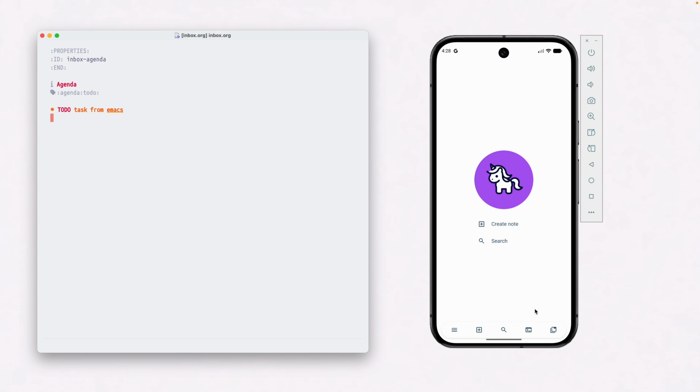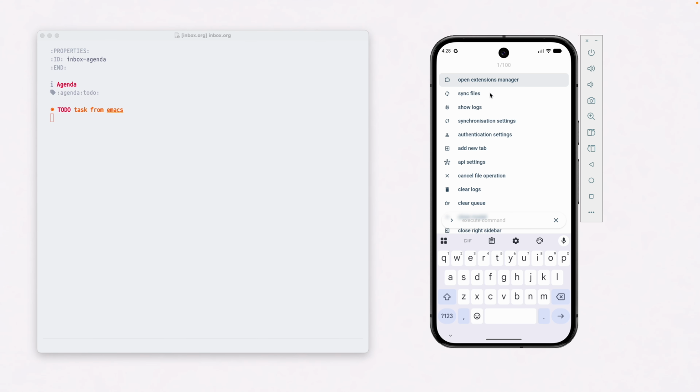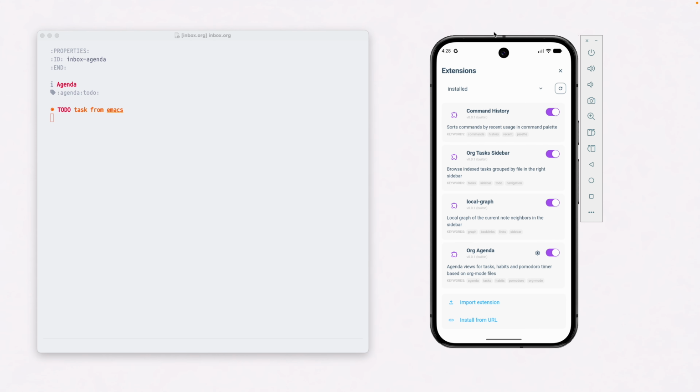And let's return to the release notes. After you update to the latest version, you will be able to see a new extension, OrgNote Agenda. I really enjoy using Org Agenda in Emacs on my computer, but synchronization with external devices is a bit painful for me. For the last few years I have preferred to use TickTick, and the interface of the new system was partly inspired by this application.